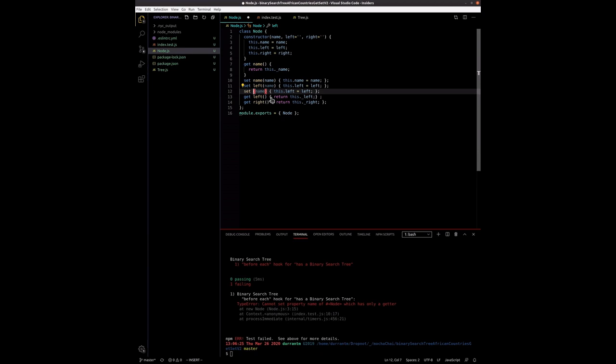So the setter for right, pass in right, and this dot right equals, guess what, right. Looks like we missed off the left. It's supposed to also be left here. Okay. Thank you, editor. Although I didn't recognize it. What do we got going on here?